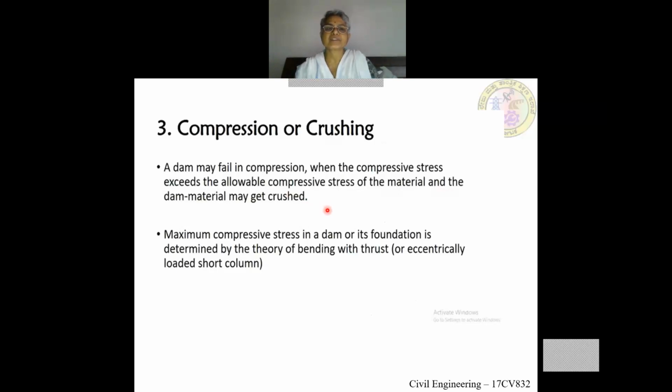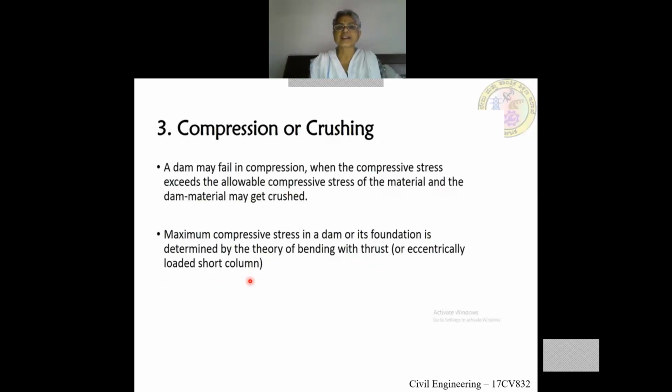Normally, this maximum compressive stress will occur at the toe of the dam, and this maximum compressive stress in the dam or its foundation is determined by the theory of bending with thrust, or eccentrically loaded. It is considered like an eccentrically loaded short column. I've shown it in the next slide.